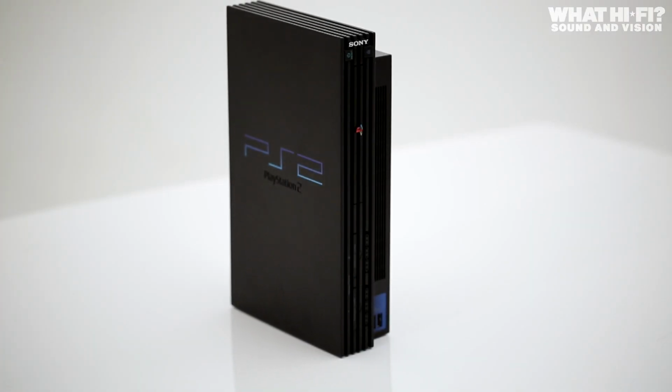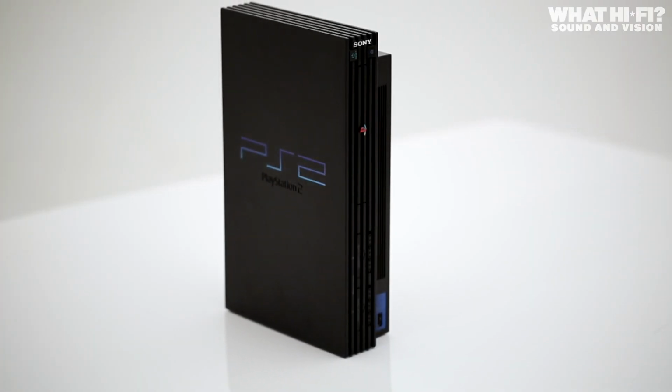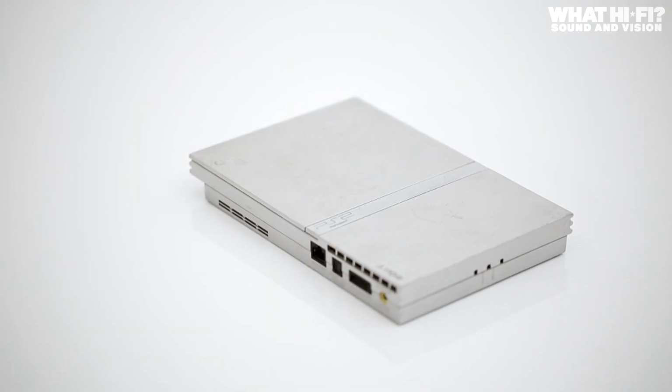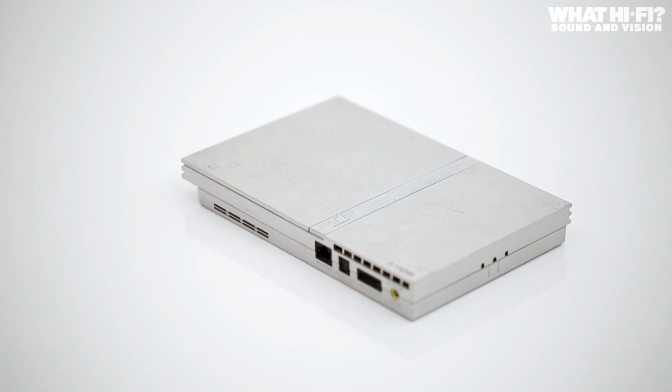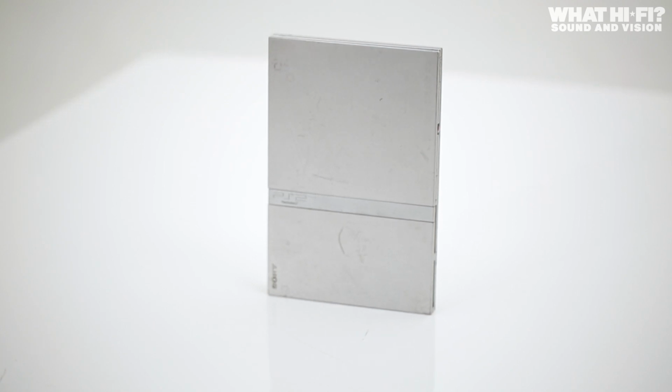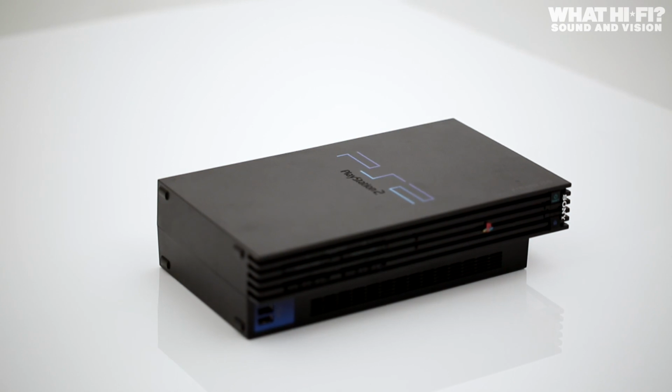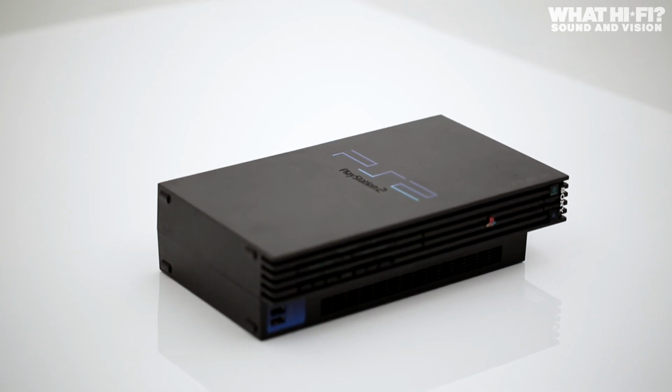PS2's gaming and home cinema credentials helped the console to stand strong against the competition, killing off the promised Sega Dreamcast within 18 months, before going head-to-head with Microsoft's new Xbox in late 2000. With plenty of game development already behind it, it held its own against the more powerful console, securing big exclusives, dropping its price, and even releasing the PlayStation Network adapter in 2002 to take the fight online. Proving its strength in the market, the PS2 was only retired at the beginning of 2013 after 12 years on sale.